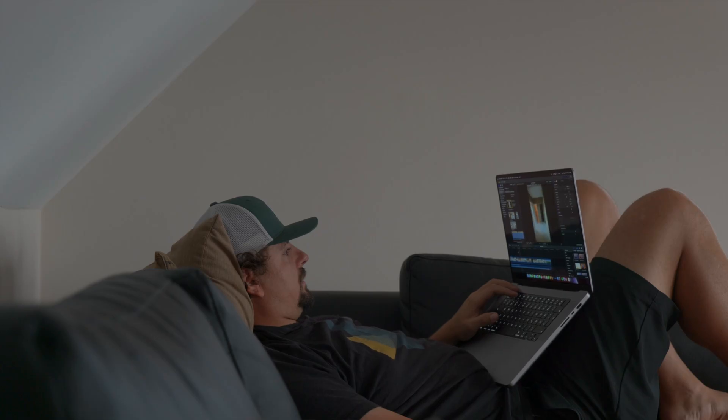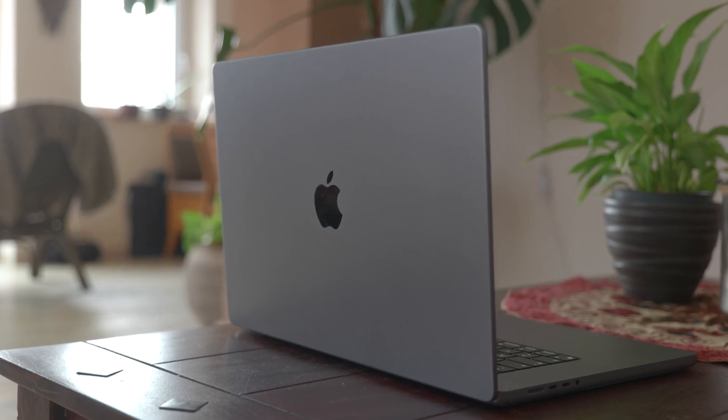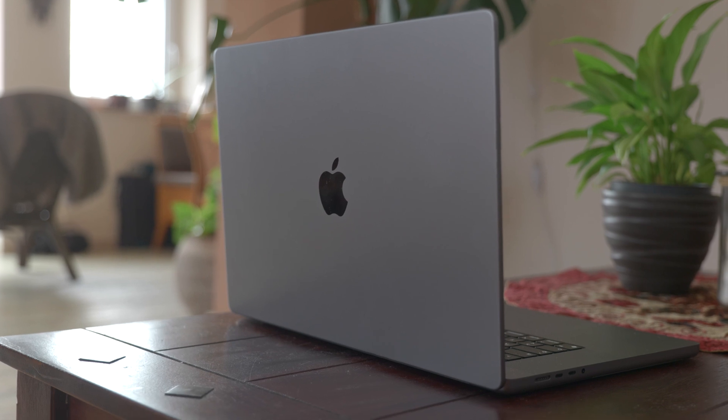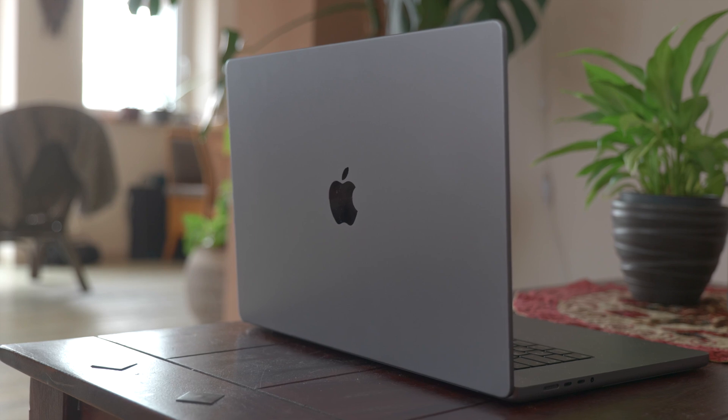Still, Apple and its anti-repair politics. When working in a half-lazy position on a sofa or from the bed, I find the cooling fan to be very quiet and almost silent, which causes the back of the laptop to get very warm to the touch — especially while exporting photos in Lightroom or editing video.